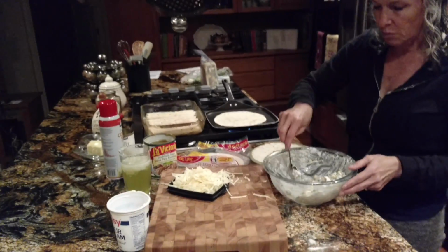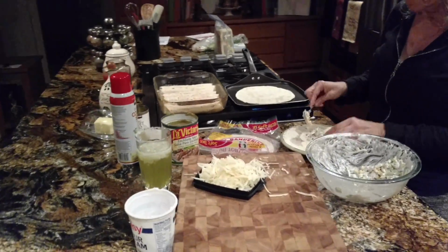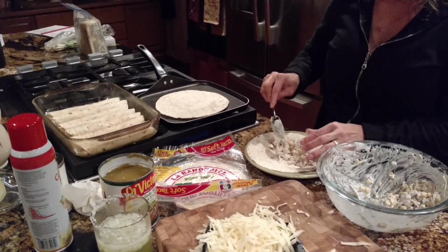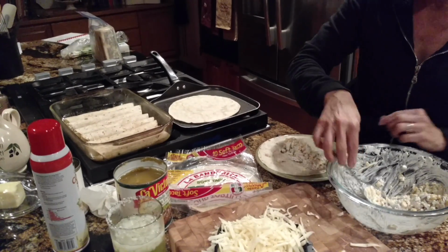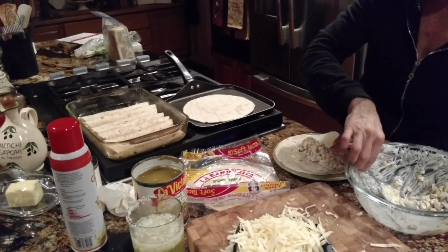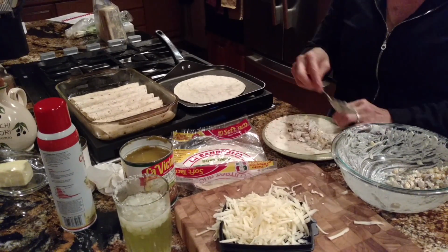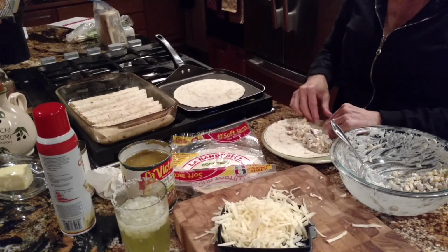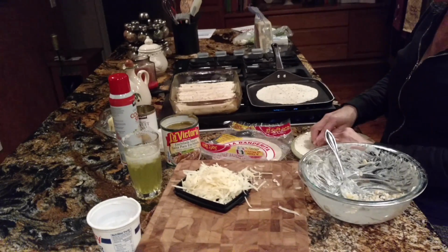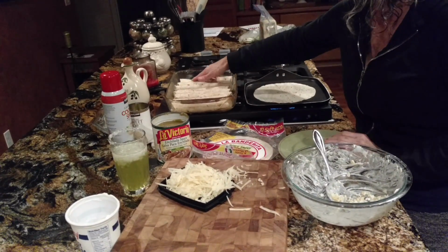I'll probably have about 3 more left, maybe 4. For the whole 10? Yeah, maybe not. We're into finishing up all kinds of leftovers. So we're using up all the sour cream. We're using up our green enchilada sauce. We're using up our tortillas. And JR gets a kick out of all that, by the way. Yeah, there's something about finishing something off and not wasting it that actually gives me joy. Can't tell you why. Well, it's not wasting it. And a waste of money, and it's not good.